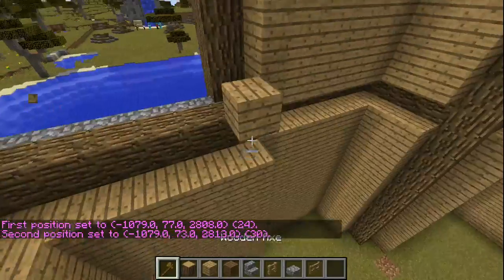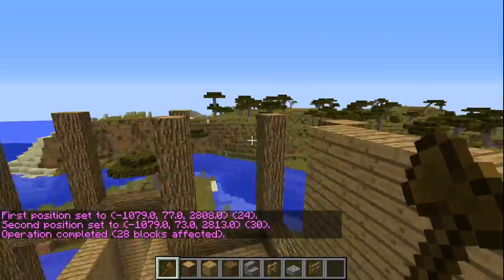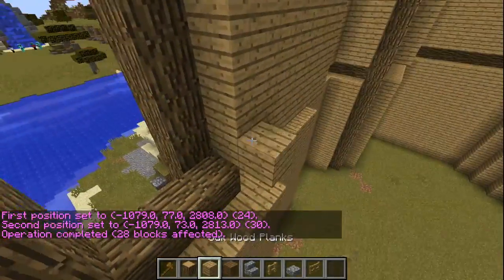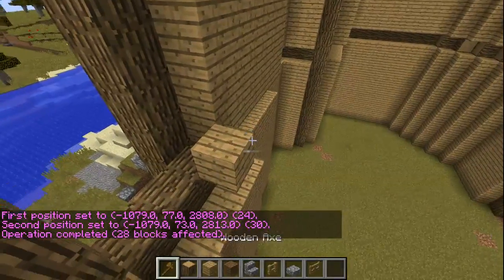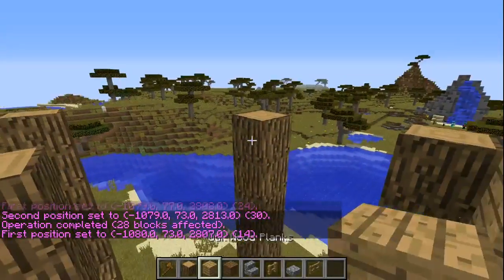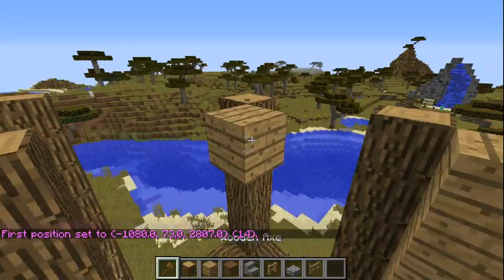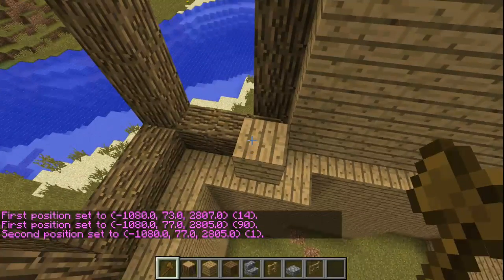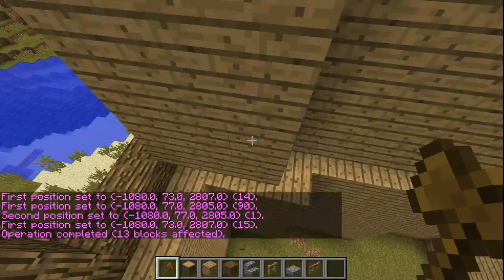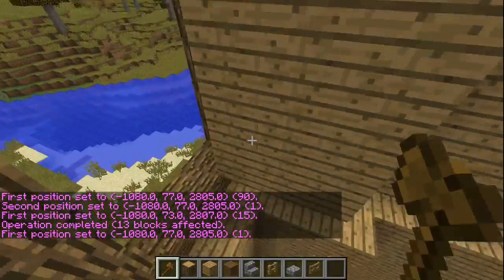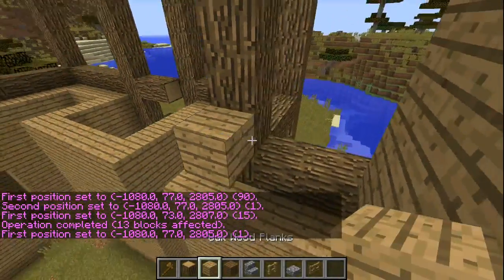So let's just go through here and set it to wood. And yes, you want all of it set to wood, because if not, it's gonna look horrible, and you're gonna say, "Why did I not set it all to wood?"